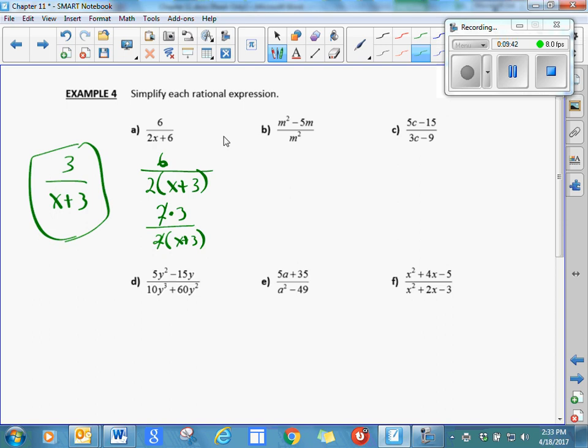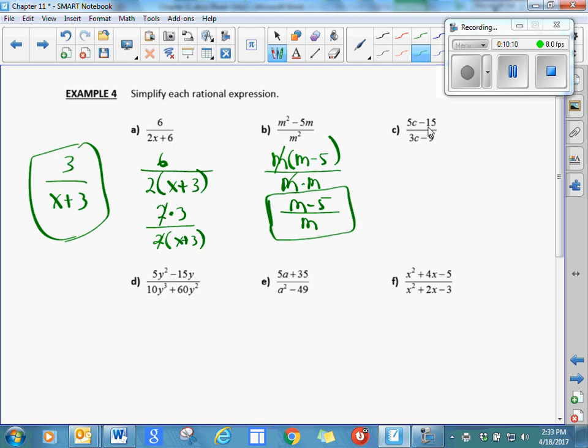All right, let's look over here. GCF is m, so we end up with m minus 5. The numerator is m times m squared. Now we've got all factors going here. That'll cancel, and we have m minus 5 as the numerator, and m as the denominator. Once again, these m's will not cancel. Your answer is this.